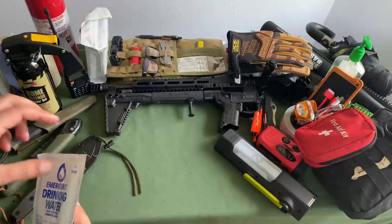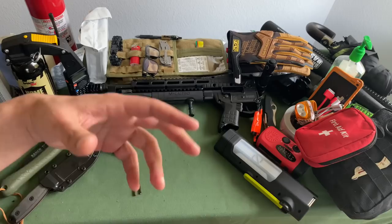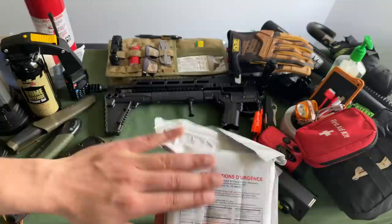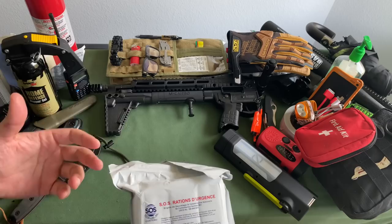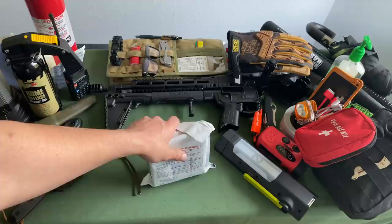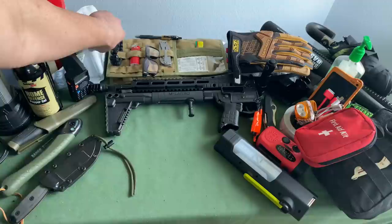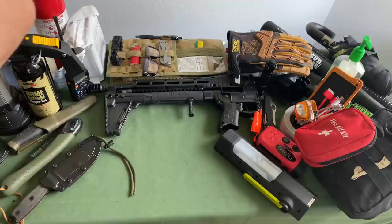For emergency drinking water, we've got some water filters. I've got a full kit in my get-home bag — there's a whole video on that. Water is super important. Food is also important — whether you have SOS rations, so you don't have to worry about things going bad, or some nuts, bars, and jerky stocked up in the car. The SOS rations give you 3,600 calories and you don't need to worry about expiration dates. They're designed for lifeboats, so they're definitely okay for your car — about 10 bucks and one less thing to worry about.